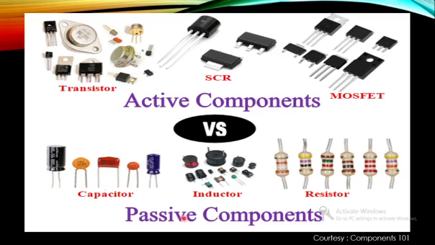While in the case of passive components, they are just passive, which means they do not produce any power as such. They will be just storing or discharging, as can be seen in capacitors and inductors, and then resistors, which resist the flow of current, or correspondingly a voltage drop can be increased. So all those do not contribute any new power or any generation of power to the circuit.